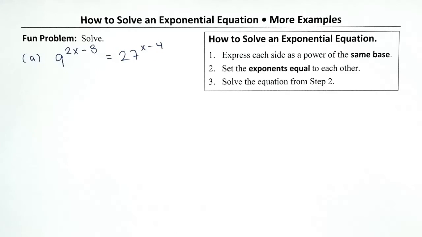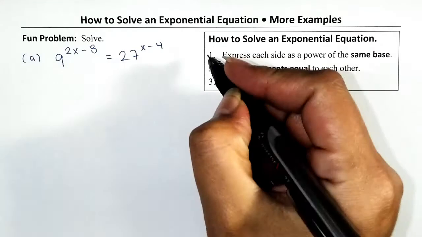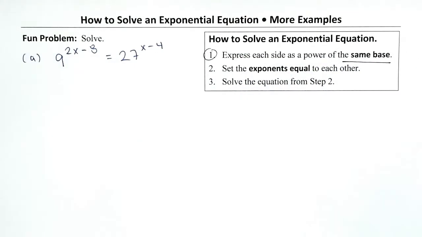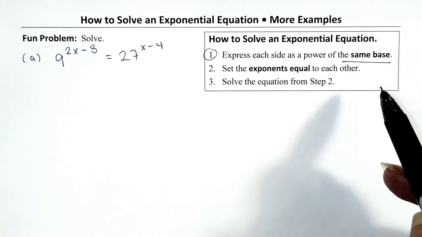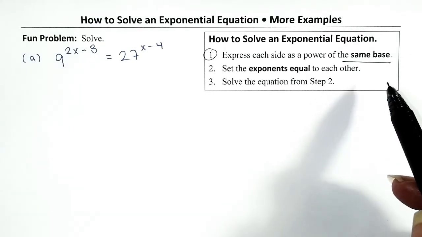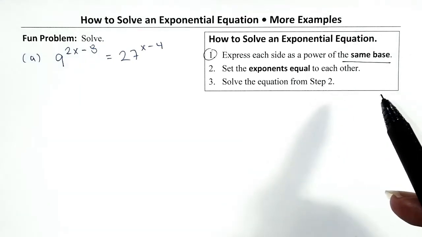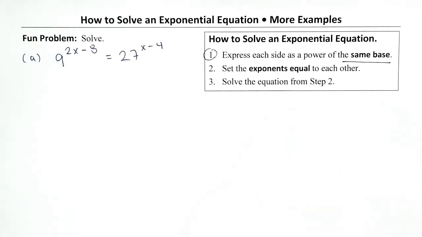So now that we have identified the type of equation, we can make a strategy. How do we solve an exponential equation? Ideally, we want to fix it so the left and right side are written in terms of the same base. Sometimes we can fix it so the left and right side are in terms of the same base. Sometimes we cannot. The cannot part will come in a later video.